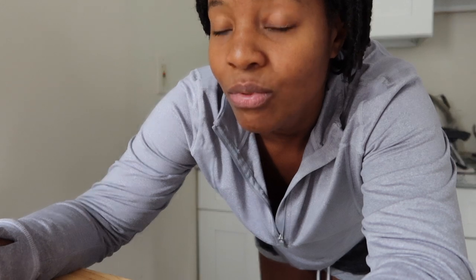So let me just try this again. I'm gonna try to get 6 rounds if I can from this dough, so that way I can do a top and a bottom. So I'm doing 3, so 3 times 2 is 6, and then just go from there. Also too, I just don't like a heavy crust and not that much filling. So I know I have more than the filling, so I'm gonna try to get the crust to be like the right ratio. So let's hope I don't screw this up.